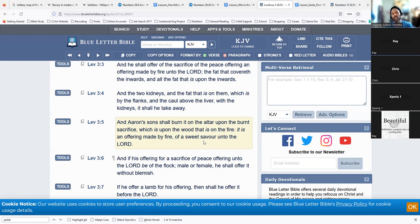So these are the reasons that I don't believe they were burning, for example, again, the intestines, because it specifies the parts that they were taking and burning. You understand? So, let's see here. Go from 5, and we're going to read it up until the end.